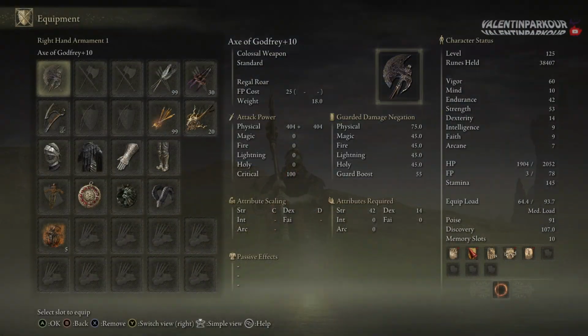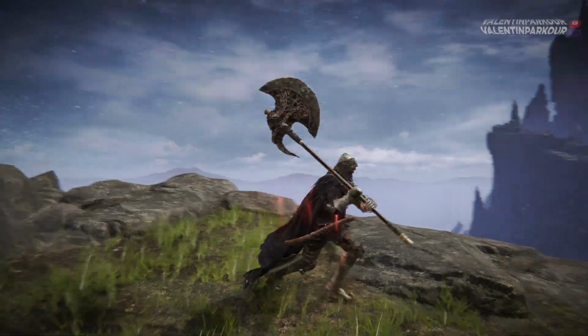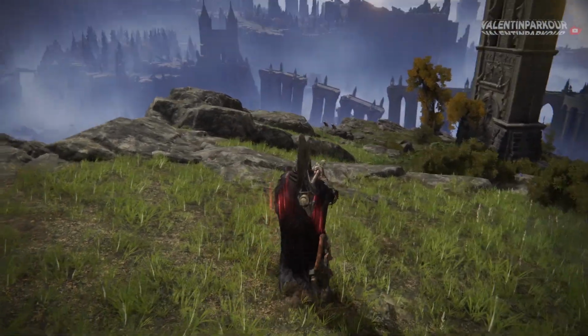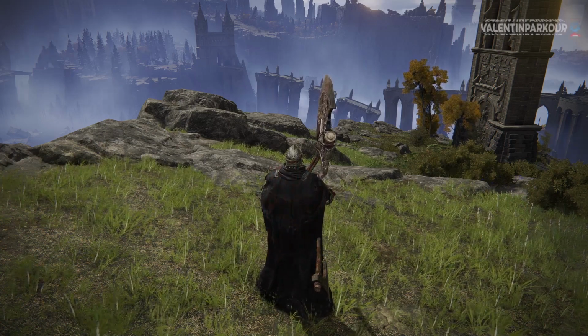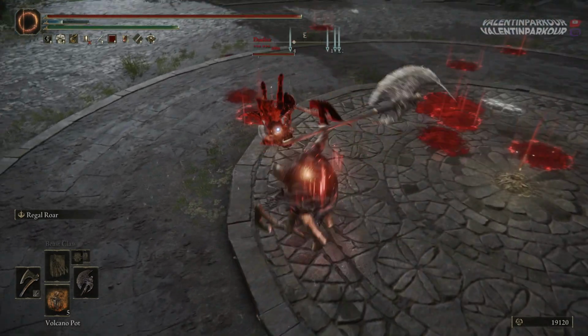But what does the Ash of War do? Let loose a mighty war cry, raising attack power while sending out a shockwave that cannot be guarded against by stomping the ground. While active, strong attack becomes lunging attack. So you basically change your moveset. When you have it active, you have an increase to your AR, an increase in physical damage of 7.5%. You also have plus 5 strength scaling.